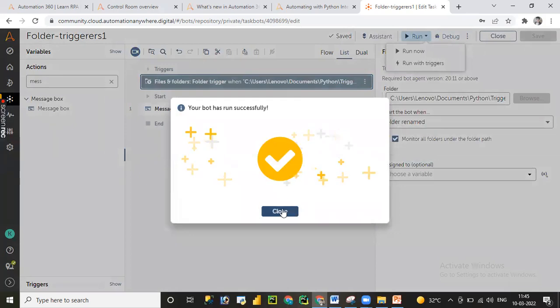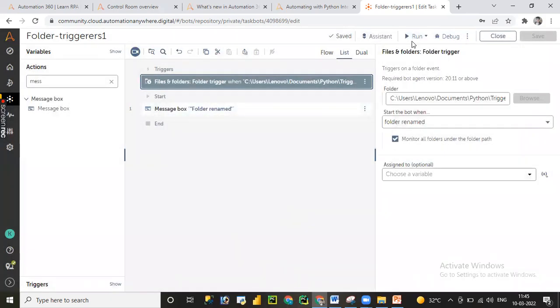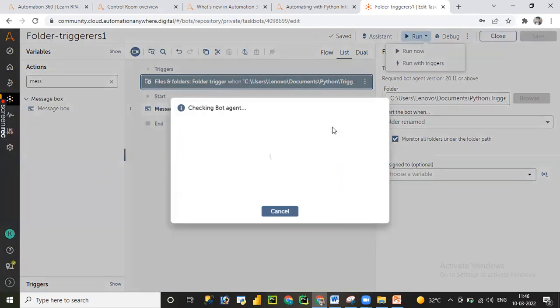Okay, so now let's see how run with triggers will work. So let me go to run, and let's click on run with triggers. In this scenario, we need to wait for some time to enable the trigger event. So here you can see deploying to your computer.